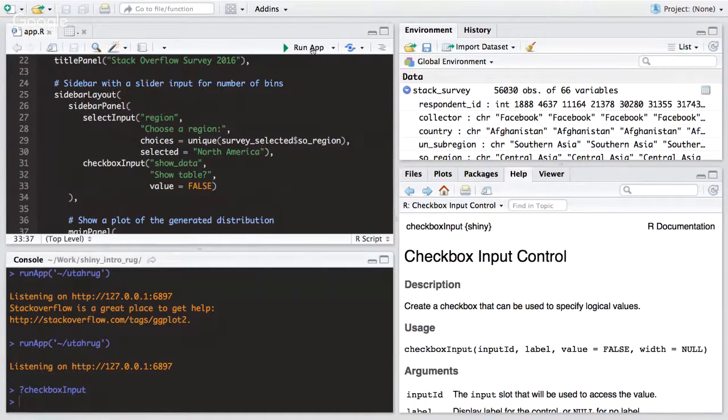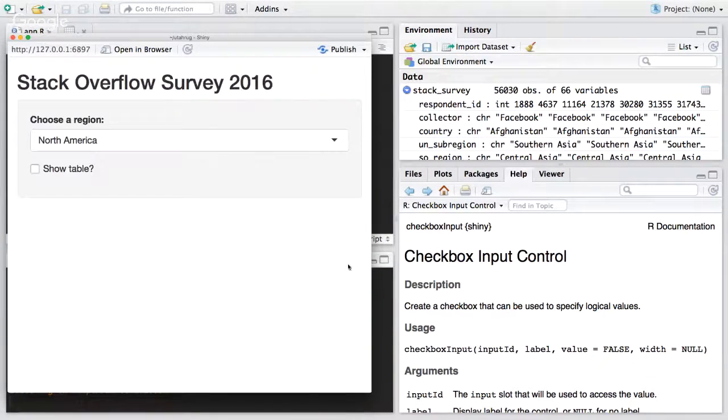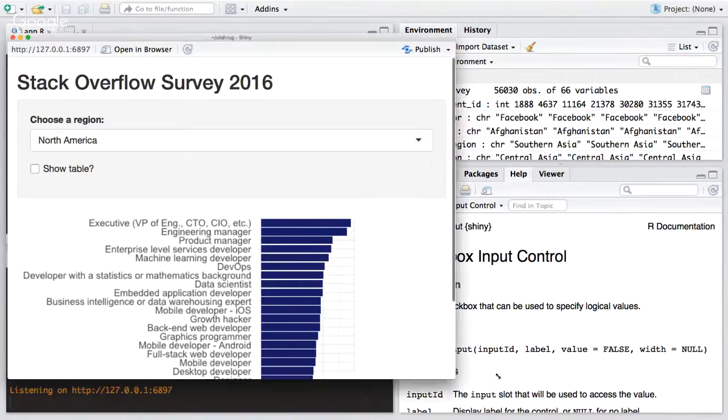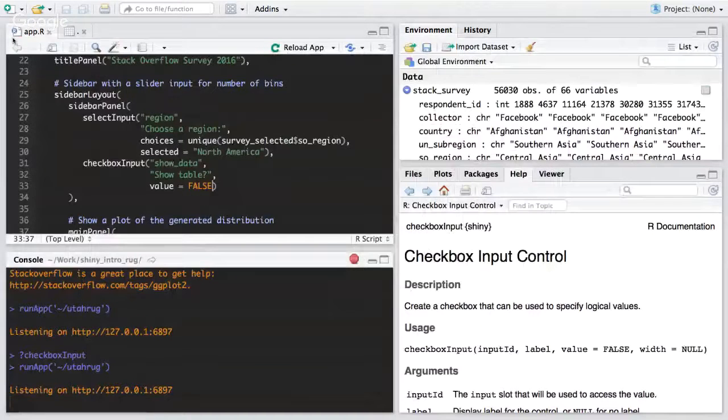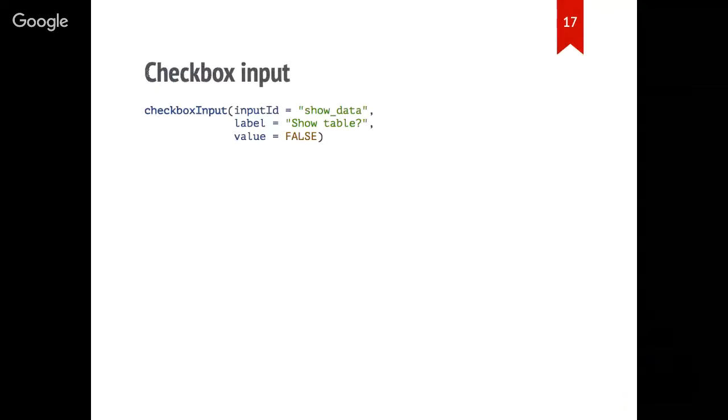Okay, so let's see what this looks like. Remember, I'm not using this yet, so it's just showing up here. I can click this on and off, but remember, I'm not using this yet in the server. So it's like true, false, true, false, true, false. Nice. Good job, Julie, that says. Good job. Okay, so we made the input. Great. So let's try to use it now.